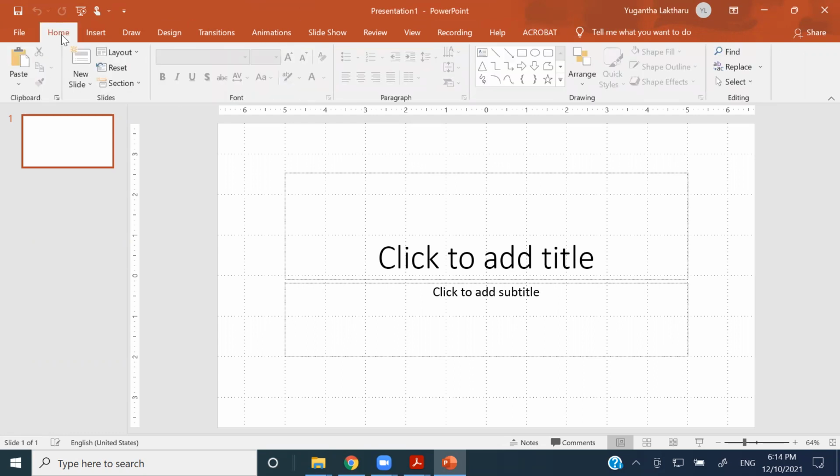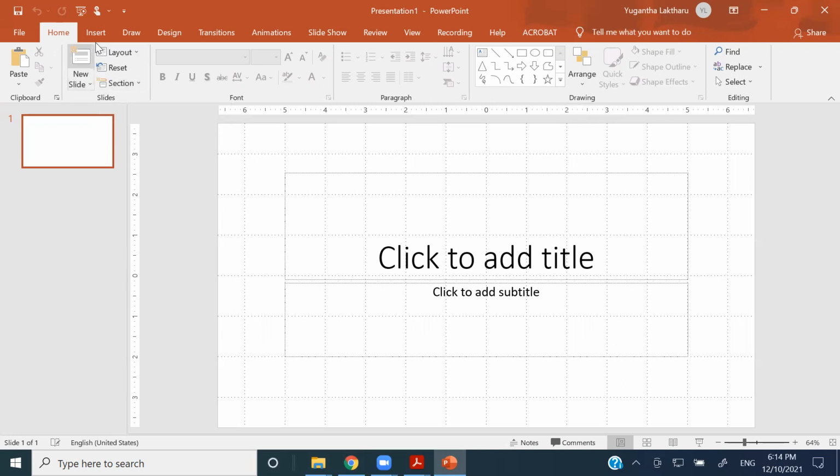So it has the Home ribbon. The tools are very familiar to you, I think. Only the Slides group shows you new items. The Font group has the same things. In the Paragraph group, most things are the same. In Drawing, you have the shapes and text boxes and all these things. Again, this is stuff from word processing software, right? So you are familiar with those things. We'll talk about what to do with the slides in this particular group.